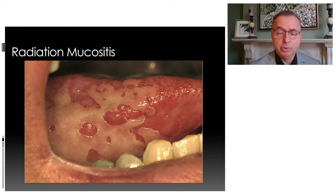This is radiation mucositis — a breakdown of the lining of the surface of the skin as a result of radiation damage knocking off cells faster than your body can replace them, causing painful ulceration. The good news is there is good pain management available, and it's a temporary condition — it'll usually recover within six to twelve weeks for the vast majority of patients. You just have to get through this initial phase, and it will get better.